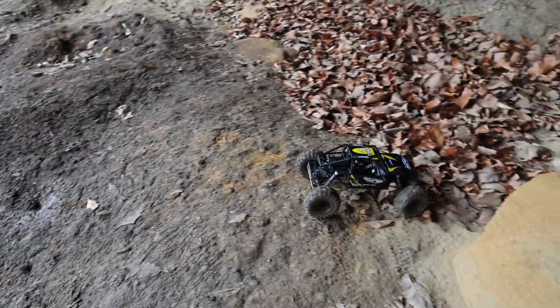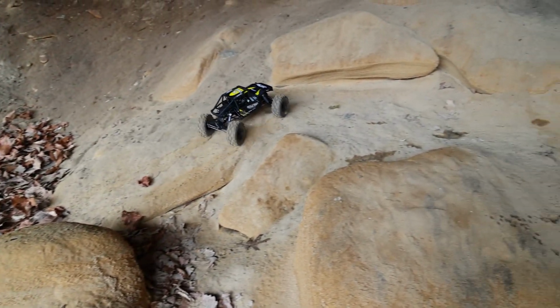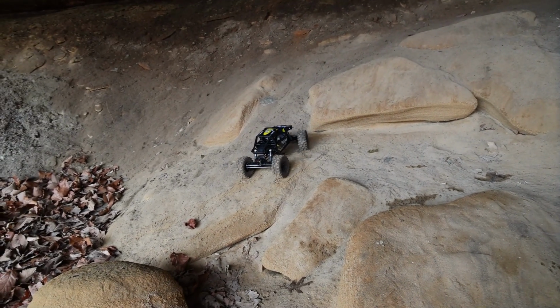All right, let's see if we can actually climb up back here behind that rock. Now there is sand all over this, so I don't know how this is going to go.